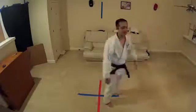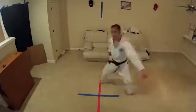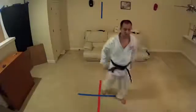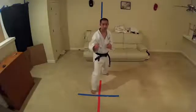A lot of people do this. No, you want to. The moment you block, then you can go again. This time, we're gonna use the front hand. Okay, other side. Attacking me, gyaku-zuki. Okay. On your count, 3 times.